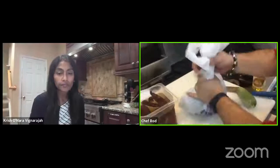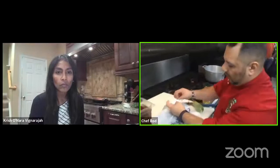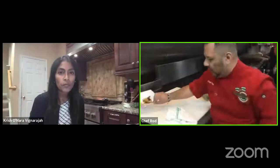Once it's done, we'll go ahead and just close the bag. And we'll just put them on the side. They're going to continue cooking, and it's going to be easy for us to take the skin off. We put them aside for about 10 minutes. Chef Rod, are you putting them just aside, or in the fridge? Just put them on the side, or you can put them in the fridge. I'm going to put them on the side, since we're going to be done pretty quickly here.